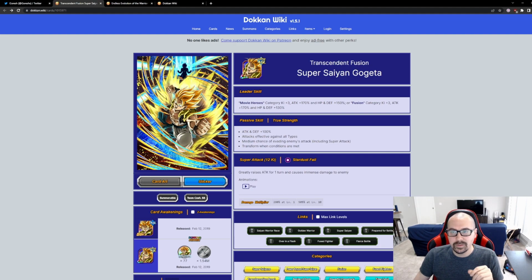Let's go ahead and start with Super Saiyan Gogeta. His current leader skill is Movie Heroes category Ki +3, attack 170%, HP and defense 150%, or Fusion category Ki +3, attack 170%, and HP and defense 130%. His current passive skill: attack and defense 100%, attacks effective against all types, medium chance of evading enemies' attack, including super attack, which is just a 30% chance to evade, and transform when conditions are met.